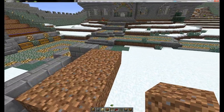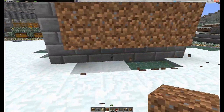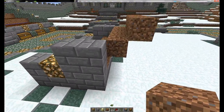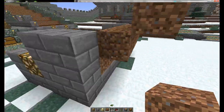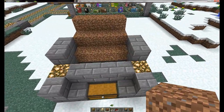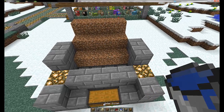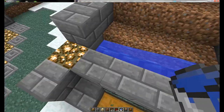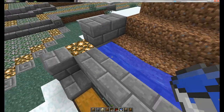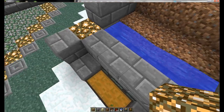And I will build, let's see, let's do two more tiers. So we can have one for each crop. That doesn't necessarily need to be dirt, it just was for the sake of convenience, but it can be as simple as that. And I guess for the sake of this tutorial it will be, so I can show you how I watered those. Okay, I placed my hopper, so I'll get rid of that. I'll get a water source, and I'll place one here, and one here. And you see how it's a continuous flow? That's what you want. You don't want it to be stagnant. You don't want an infinite pool, because that'll screw it up, I promise.